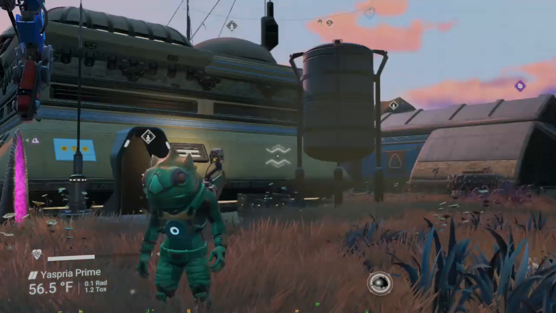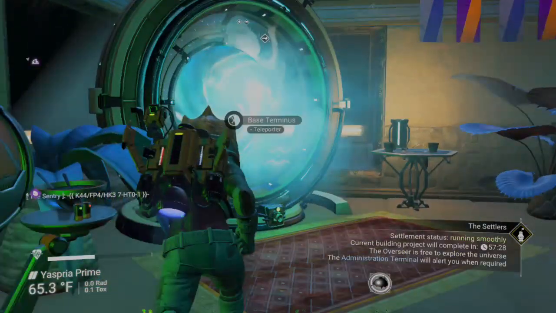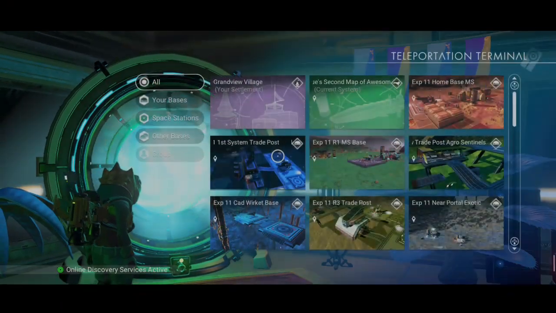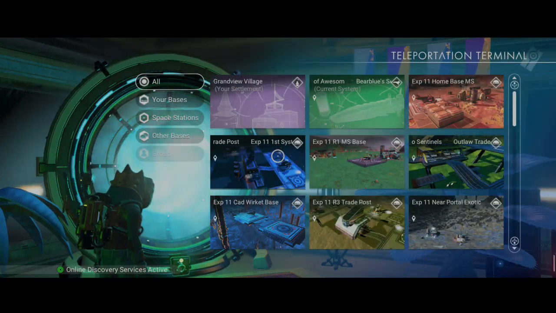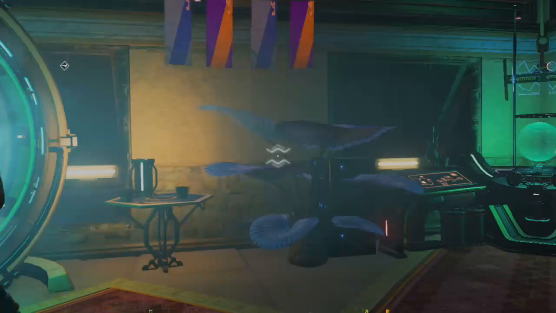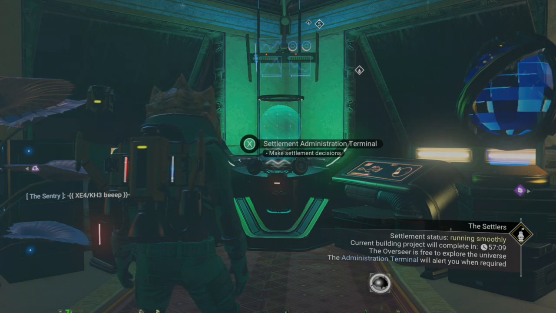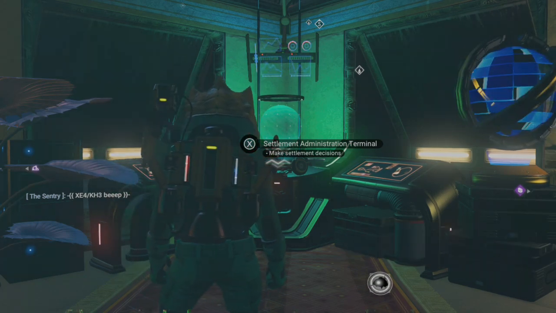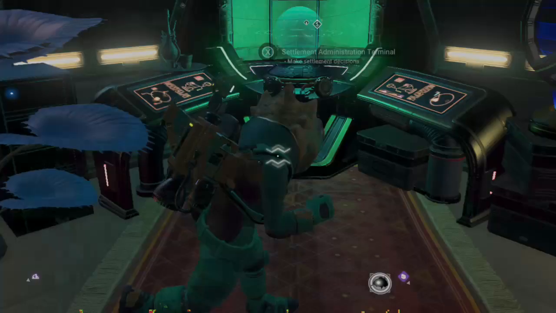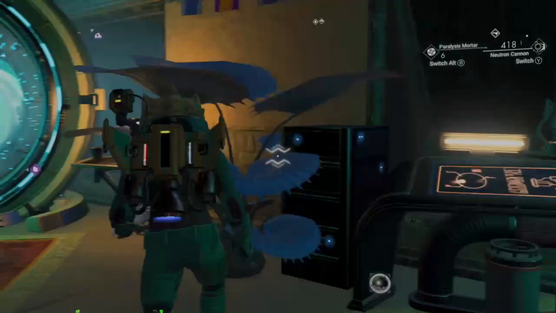All right, well, we've accomplished quite a bit here. So the next thing we want to do is go visit one of the bases. We're still building. It says settlement is running smoothly. Current building project will be done in 57 minutes. So yeah, we're all ready. I could check and see if there's another one, but I don't think so. Yeah, we're good on the decisions here.